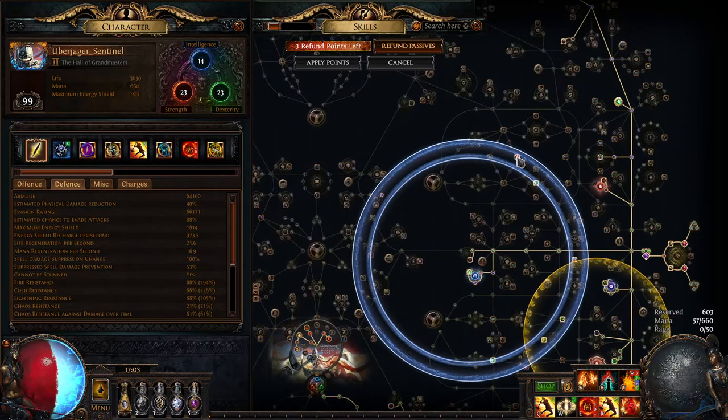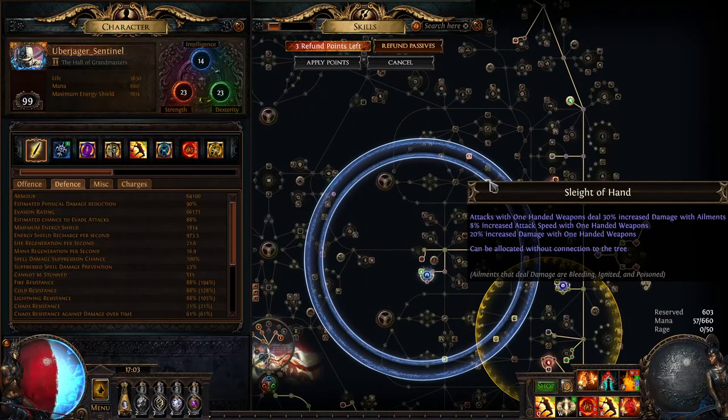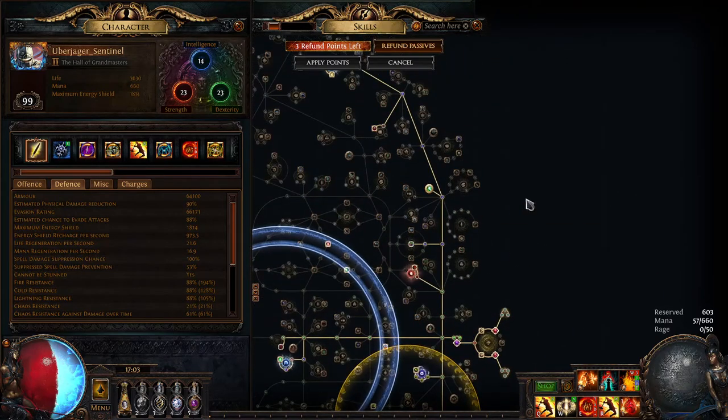But yeah, if you go here as well, you have Blood Siphon. Why is Blood Siphon amazing? 10% maximum life and 20 strength, and the 20 strength goes to Omniscience, right? Down here you have 8% attack speed and 30% increased damage. Also pretty, what is it? 20% increased damage. So that's amazing as well, alright.